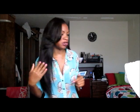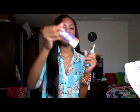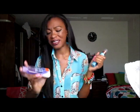And to straighten my hair and help my hair blend with my leave out, I use KMS Flat Out Serum. And after I'm done flat ironing my hair, I use Thermafuse. I show these two products a lot in my videos. This is the KMS Flat Out Serum. This is what I use before I blow dry my hair. I use a little bit when I flat iron my hair. And you only have to use a little bit of this stuff because it is very thick.